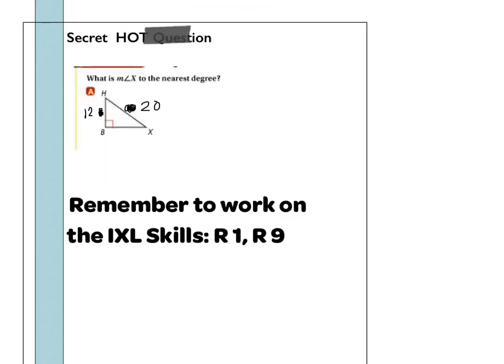Flippers, here is your secret hot question. It says, what is the measurement of angle x to the nearest degree? Here, this side is 12, and this side is 20. You're looking for the measurement of x. So try and figure out which trig ratio you need to use, and you will probably need to use one of those inverse trig calculator functions.